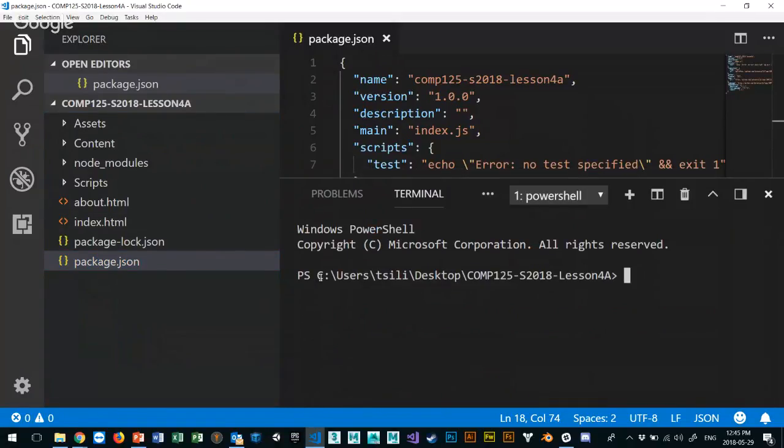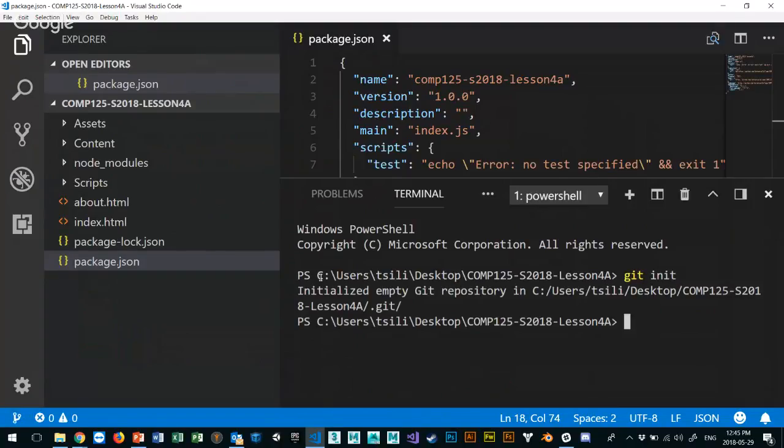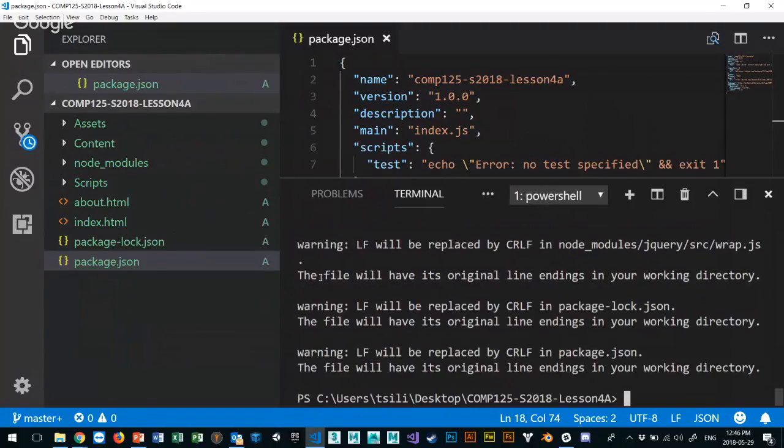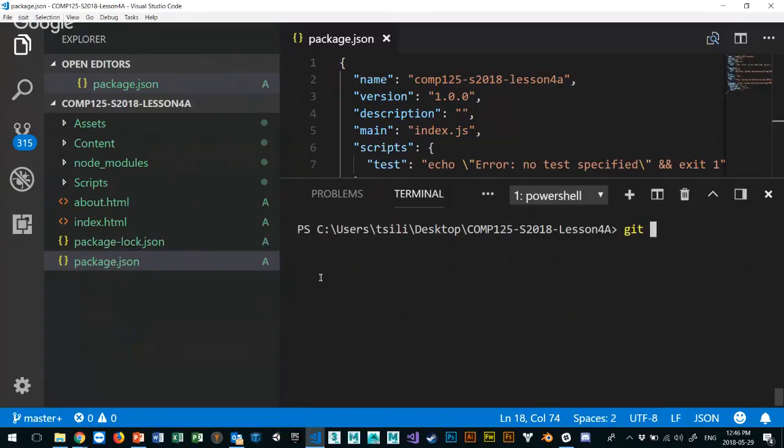Just like before, git init. I told you you're going to see this over and over again. Git add dot, which means add everything. Also notice I'm adding node modules too. I could include something called a git ignore file, which I'm not doing right now. The question was, if I don't use the dot, can I individually specify the files? Yes, you can. So, initial commit.